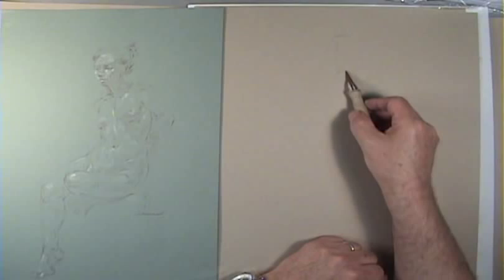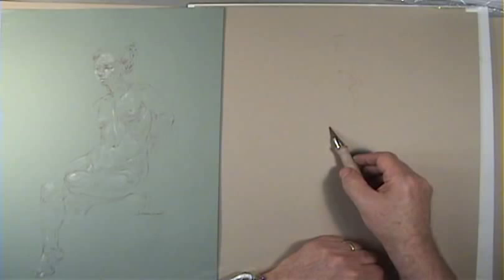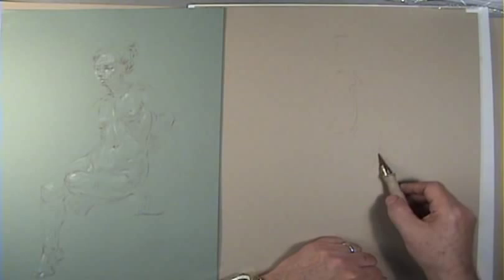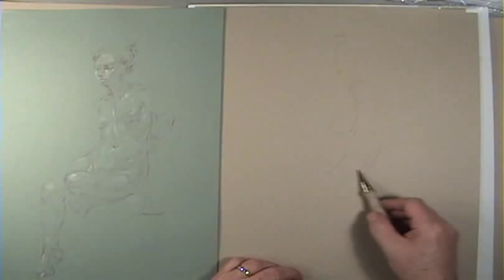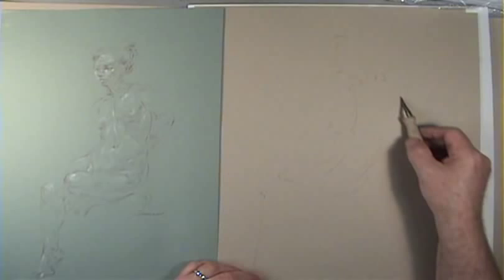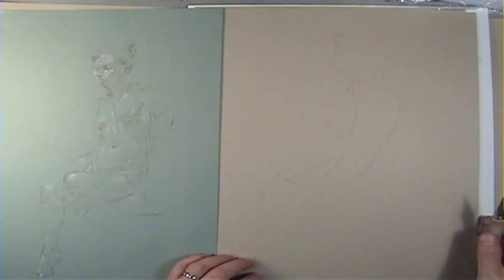If you notice, I'm going very carefully. Here's the head, there's the neck. The ribcage will continue with this flow, but it has kind of a - the ribcage goes forward a little bit. And then we're going to continue with the pelvis, into the leg, this way, and then down. We never copy the model, so we have the ability to interpret and make it better. That's what we're going to do.